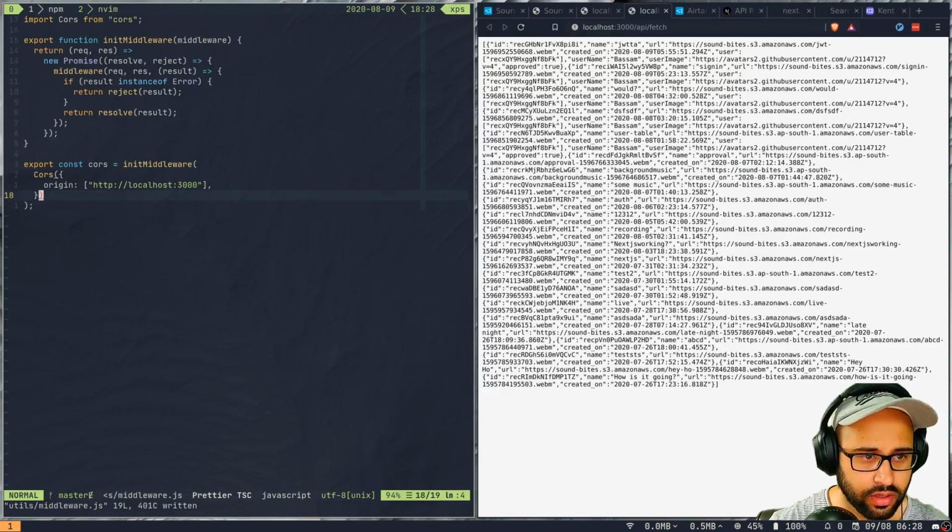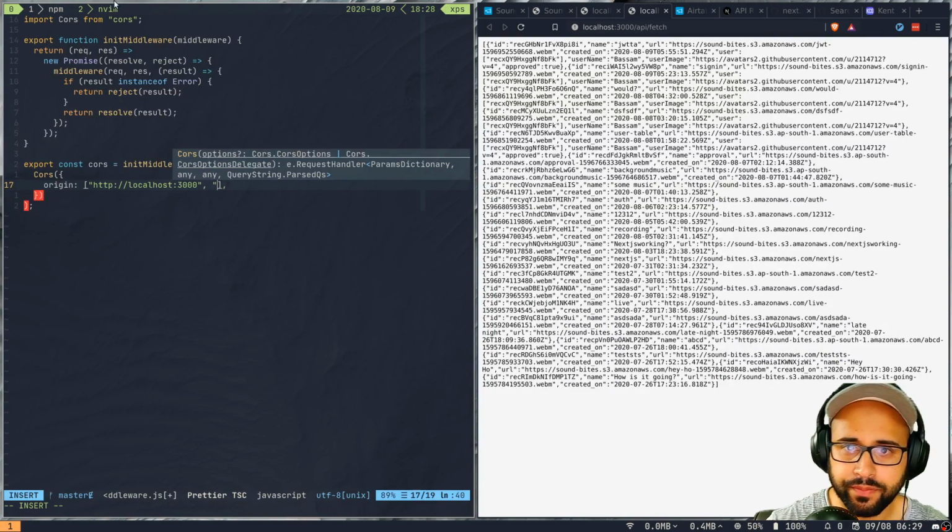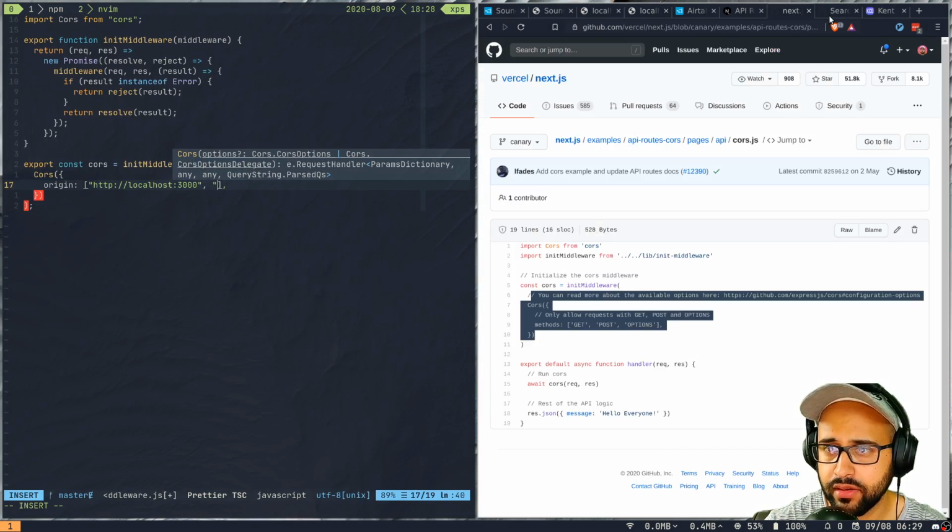Okay, now the other thing I want to do is, the second one should be a regex, and the way I want to create this regex is based on the preview URLs that Next generates, right?